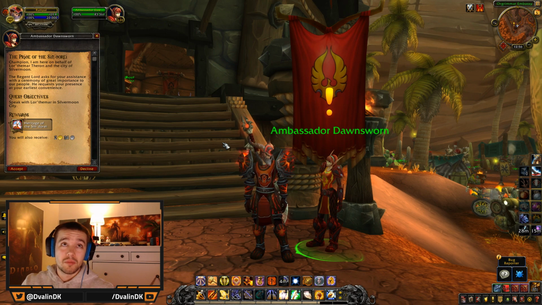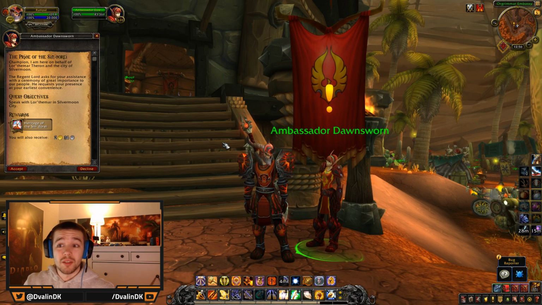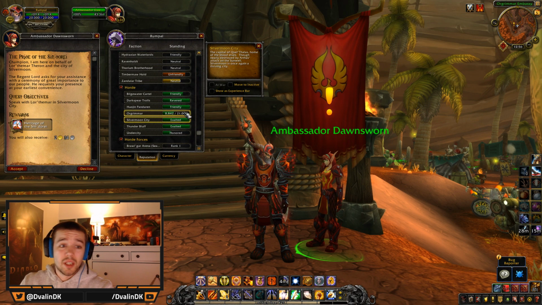Today we're going to talk about how to get the heritage armor for Blood Elves. Just for Blood Elves. In patch 8.1, which releases on 11 December in the US and 12 December in Europe, we will be getting the heritage armor for Blood Elves. Everything it requires is that you have a Blood Elf at level 110 and you are exalted with Silvermoon City.